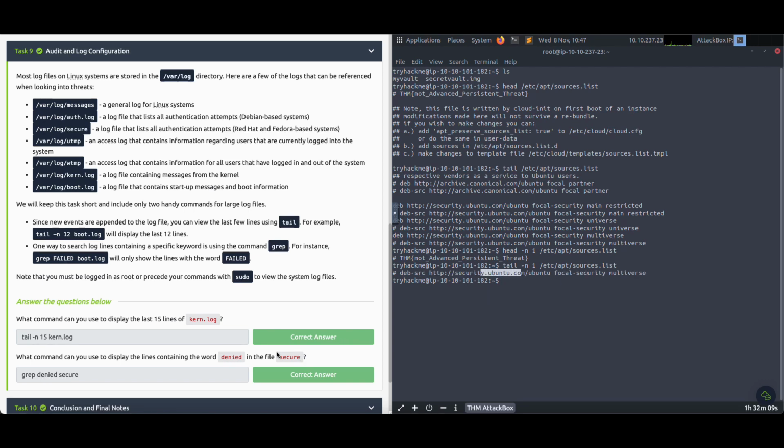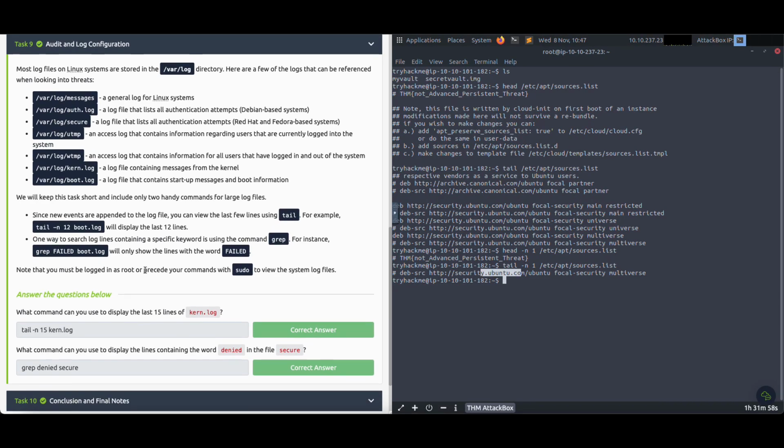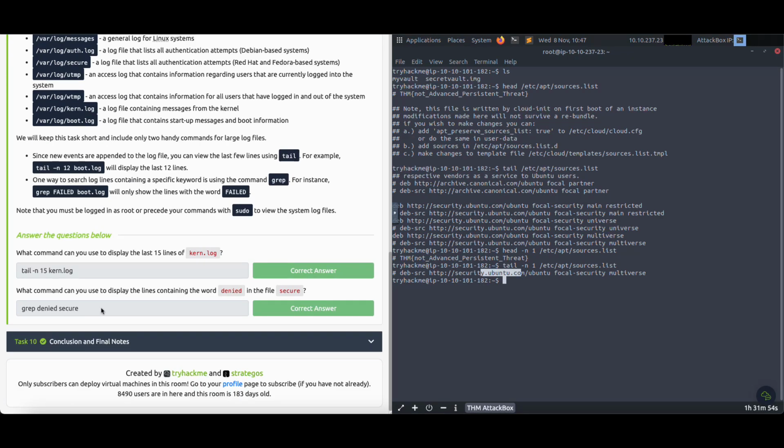And here we have 15 lines from the last part of the kernel log file, so we will use this command. What command can you use to display the lines containing the word denied in the secure file? It will go like that: grep, the related keyword we are looking for, and then the related file.